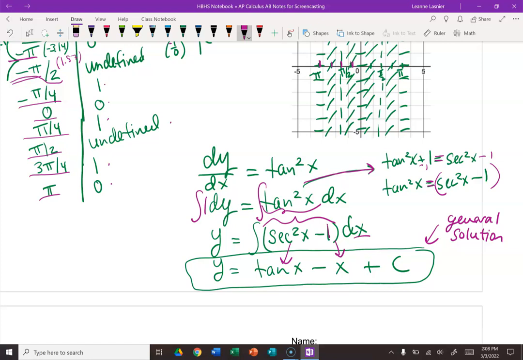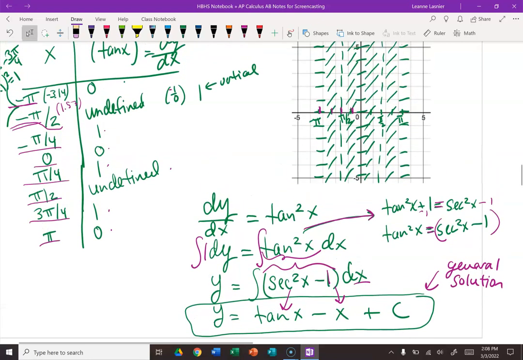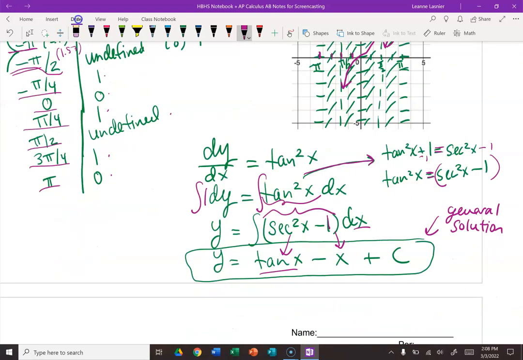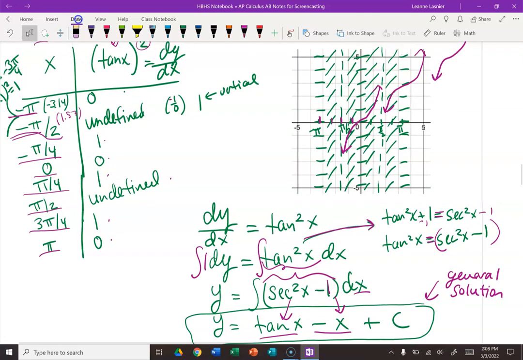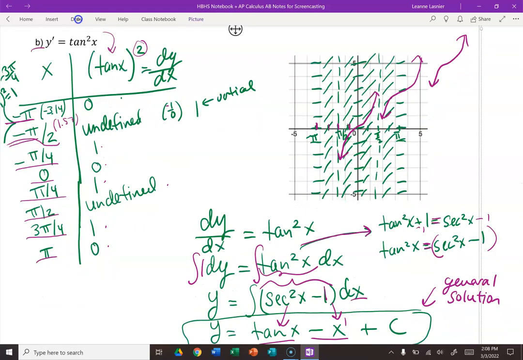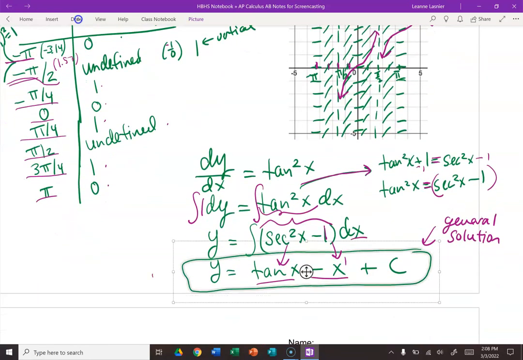So you might be wondering what the graph of this looks like, because it's a little bit hard to tell from the slope field here. But basically it's a bunch of tangent graphs that gradually get higher and higher as you move to the right. So this one would be up here, and then the next one would be a little bit higher. So tangent functions minus x, meaning that there's sort of a linearness to this as well, right? It still kind of has a slope trending this way. Anyway, that's what the graph of that would look like. You could check it out on Desmos if you want, graph it there. But at any rate, this is our solution, tan x minus x plus c.